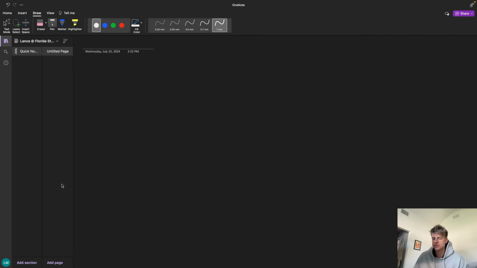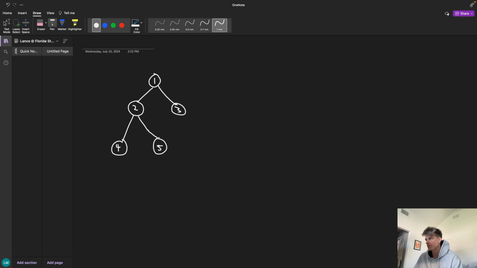There's a couple ways you can do this. I'm going to do 2 depth first search solutions, recursive and iterative. So let's go over the recursive solution first. I'll just draw a tree here. All right, and I won't make too big of a tree.